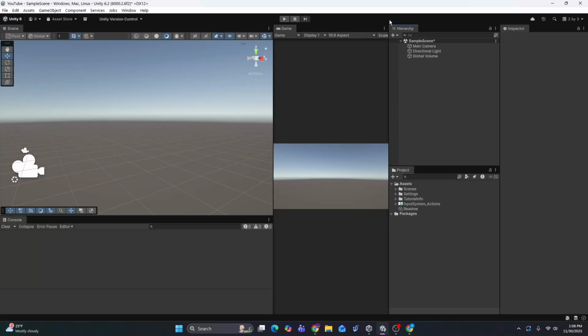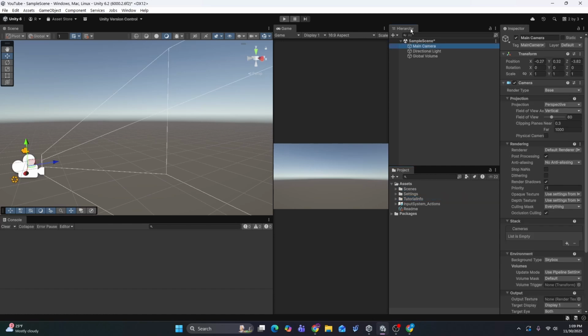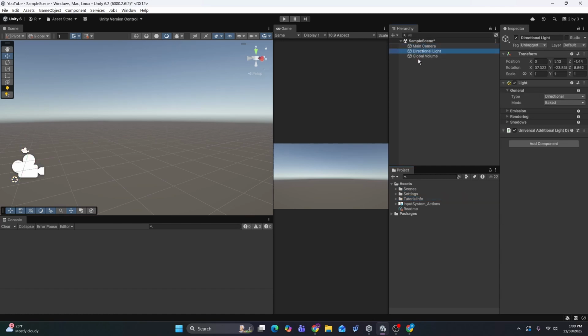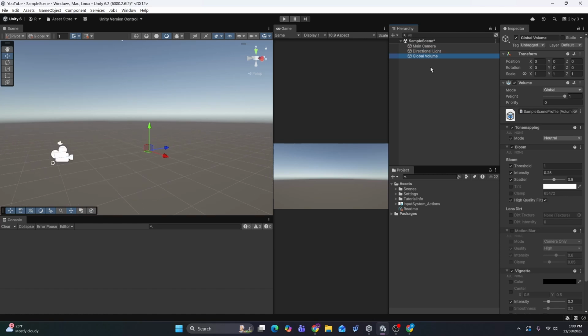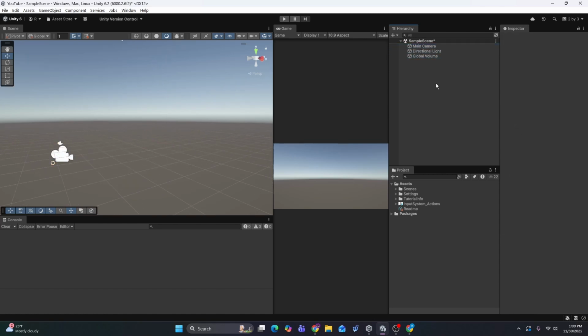Okay, so next is our hierarchy and project. The hierarchy and the project work very similarly, because things that you select are going to appear in the inspector. These are our objects from the hierarchy standpoint. All of our objects that exist inside of the scene exist in the hierarchy. Anything that is an object we have that doesn't exist in the scene yet is going to be in our assets. We also might have stored objects that we've created in the scene called a prefab.